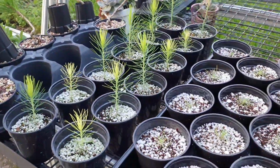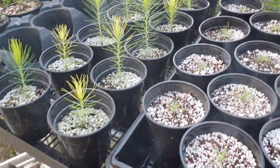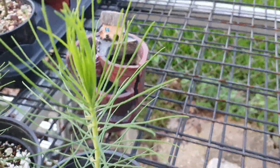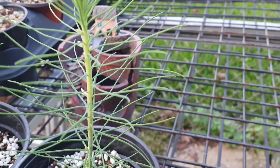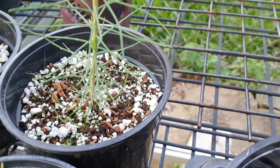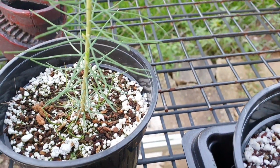These are my seedling cuttings I've been working on this year. These are like some native pines. I pulled them out of the ground, and they're going crazy. Very strong cuttings.